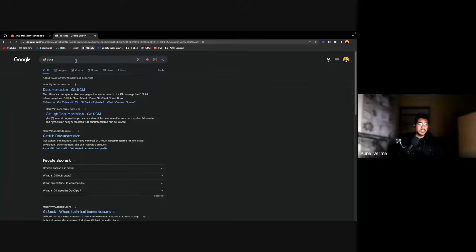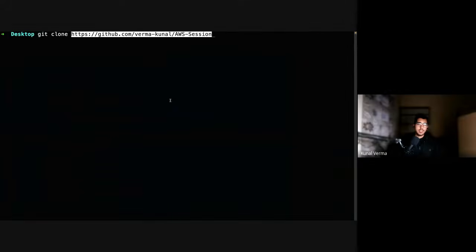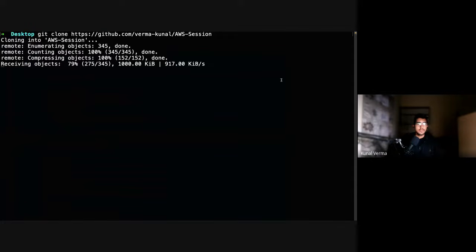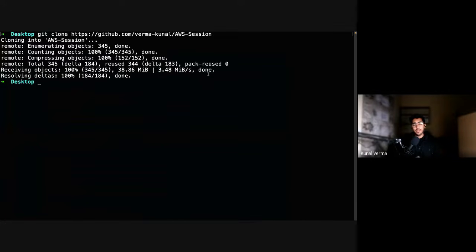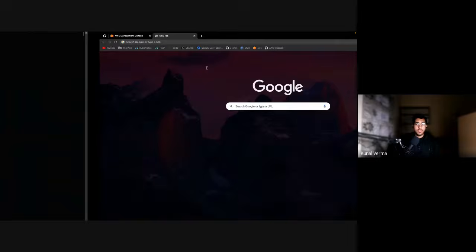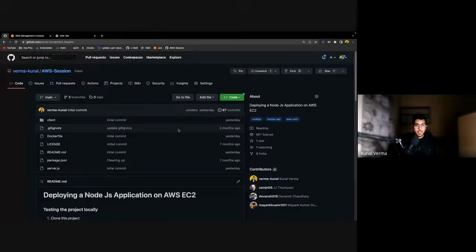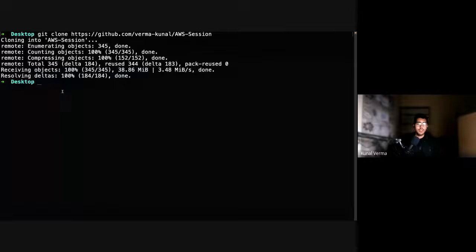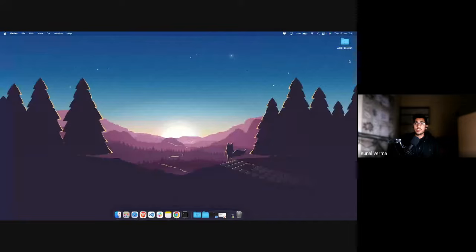Sure. So first step is you should have a basic knowledge of Git, always recommended to do that. The next is we'll run this particular command to clone the repository on my local system. It might take a while, it all depends on the internet connection you have. What git cloning does is basically create a local copy of this repository into your system. Right now we are done with the clone part, and if you see here in the UI, we have a folder called AWS session, which is our repository that we had on GitHub, right?